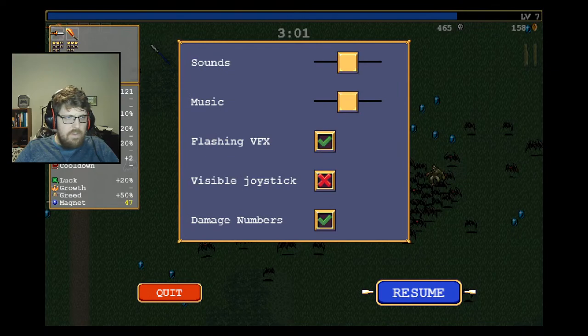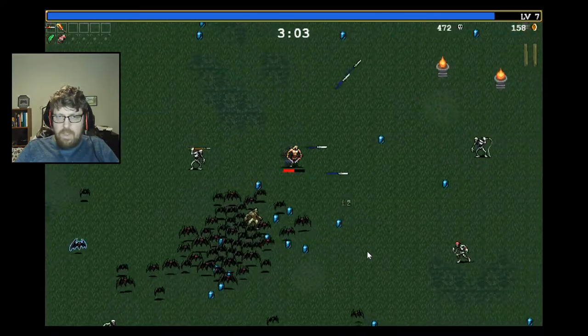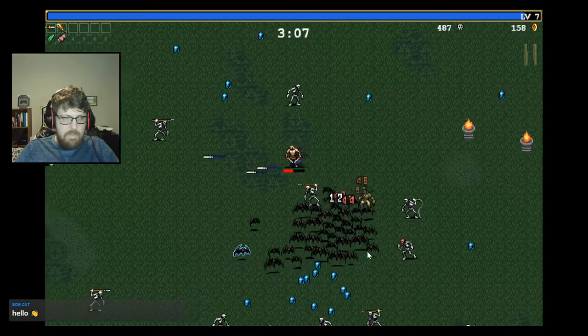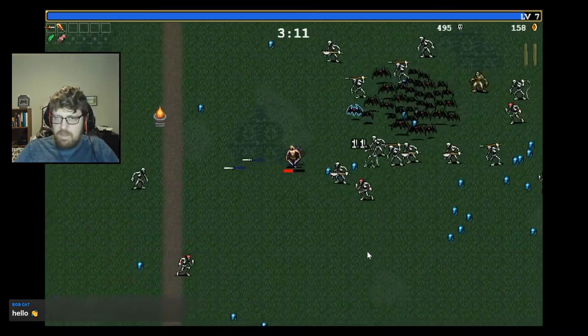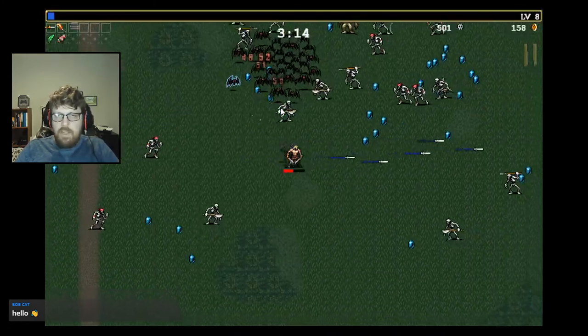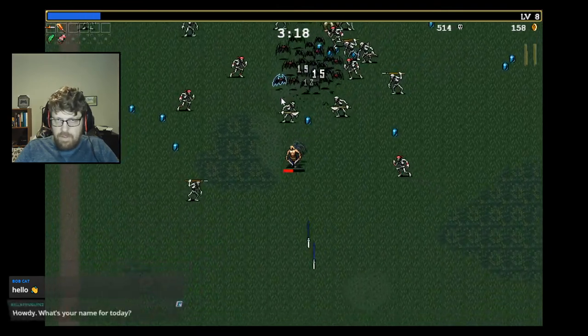One second. Should I do something really quick? There we are. Okay. We're good. Another potential chest and or level up. Hello there, Bobcat. How's it going? Welcome. Continue leveling up the knife. All good stuff.